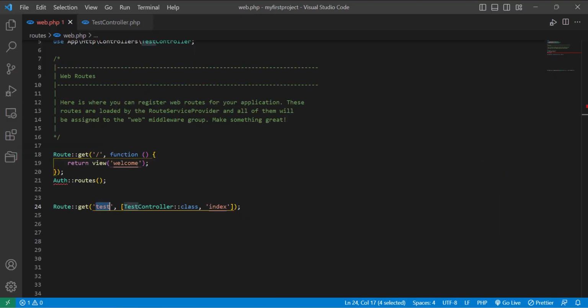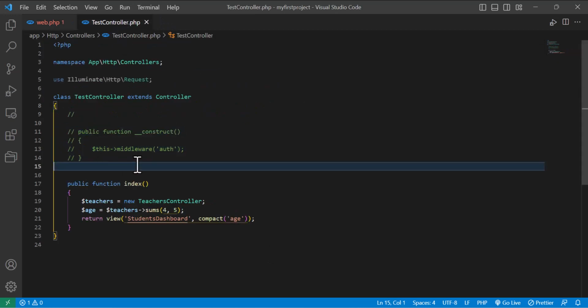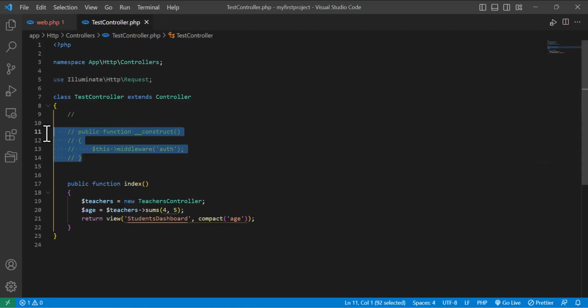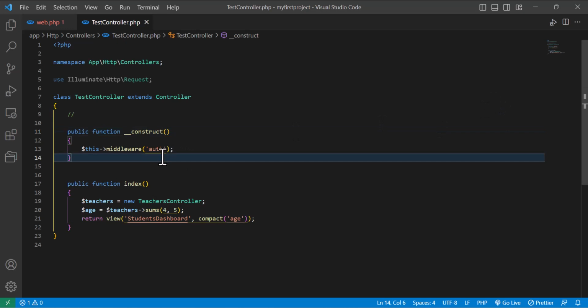So basically, if you want to use a middleware in your controller, you have to use this construct function. So now let's jump to another topic.